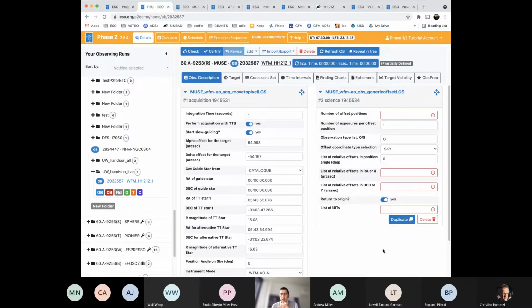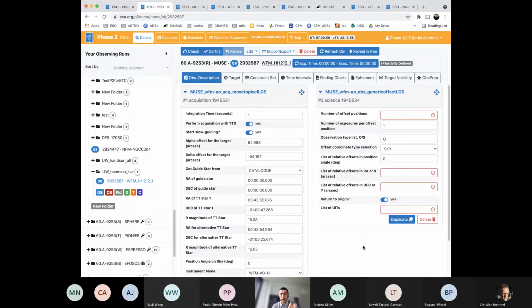As you see here, this science template has more fields that must be filled. So the fields that must be filled appear as red boxes that must be filled with some values. And these are in particular the number of offset positions, the relative offsets between the observations, and the integration times. So why is P2 asking for some relative offsets?